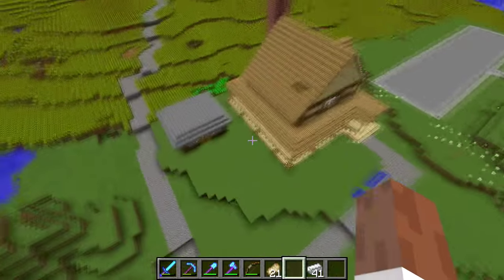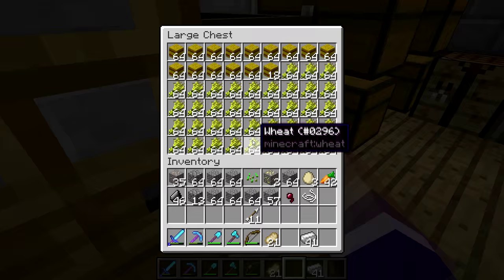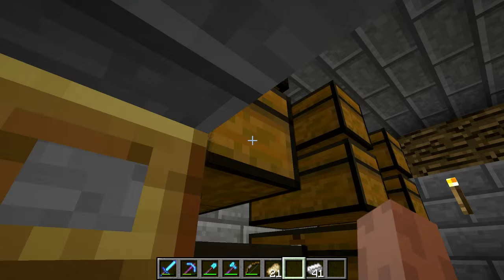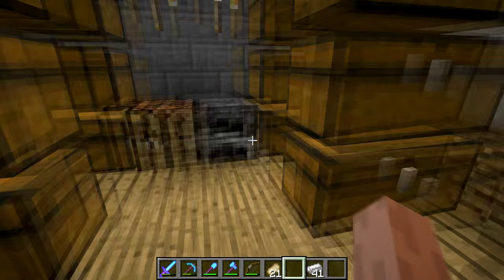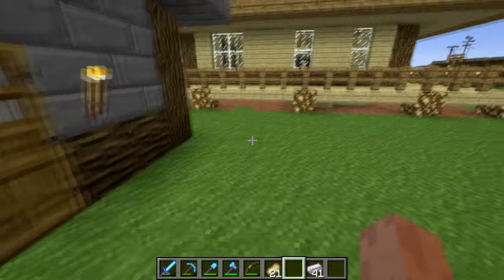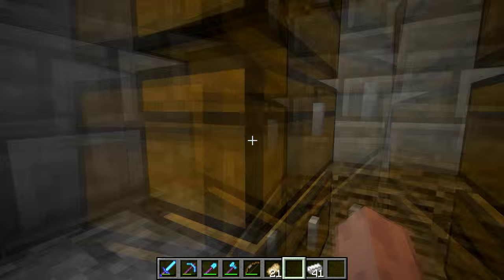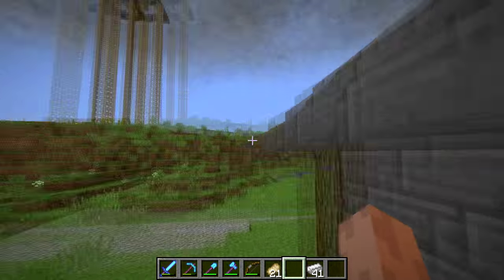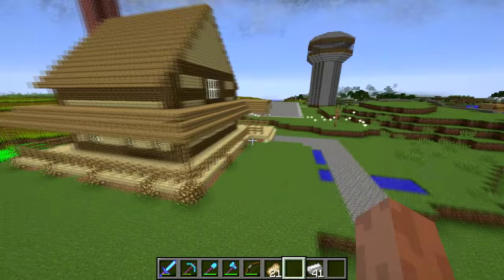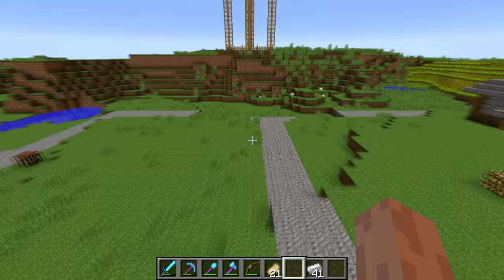Next thing we built was a little storage hut here for all the wheat and whatever I threw in here. We had so much wheat and so many seeds that I needed to place a storage, and that became this little shack. Not much to it, just some chests, oak wood border, stone brick, stairs for the roof. Outside, not much to it, but it served its purpose. This thing's always been here. I don't even know why I showcased that off.